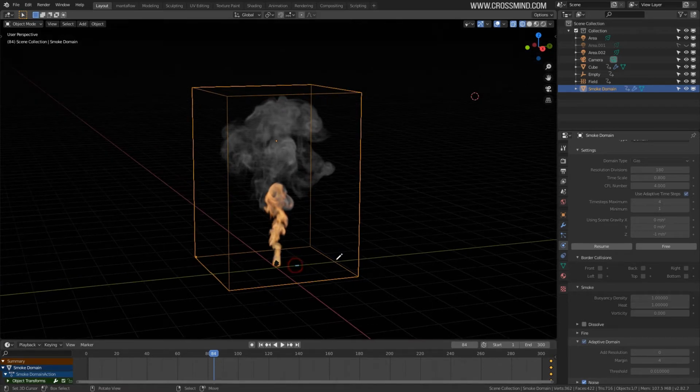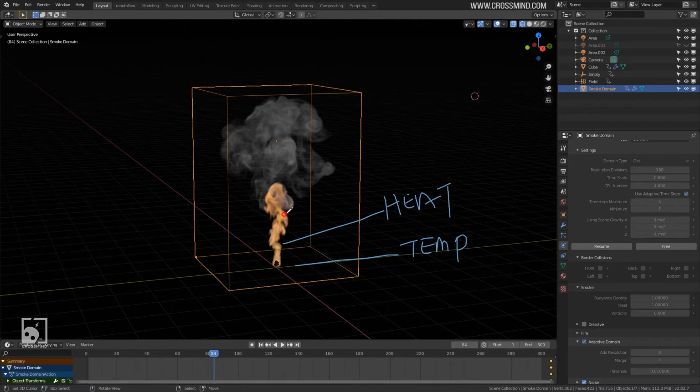So we have a temperature attribute. At some temperature the reaction will trigger, and that will generate heat. So we have heat, and if the reaction proceeds at a very high rate, then this will trigger fire, and these are also called flames.